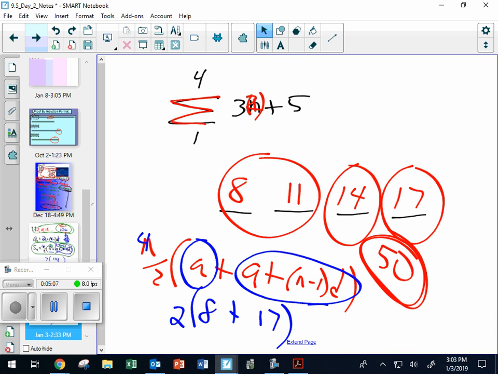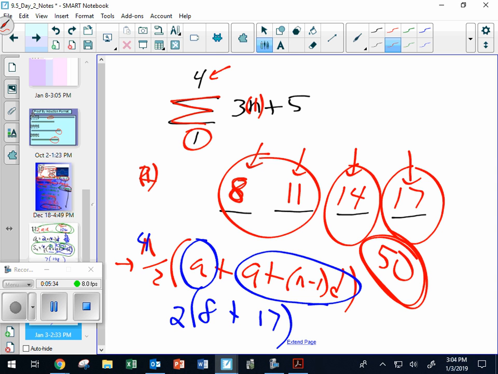This is a series question where you use sigma. And I have generated the first four terms by sticking in numbers. Like, for instance, you start with a 1. Then you put in a 2 and a 3. And then you end with a 4. And you get these four terms. Again, I'll show you. Let's say I put in a 1 right here. I get 1 times 3 is 3. Plus 5 is 8. That's why there's an 8 here. All right. So then I found those four terms and I added them all up. Could I have used this formula? I absolutely could have. And then I showed how it would have still come out to 50. 2 times 25, which is what 8 plus 17 is. 2 times 25 makes 50.